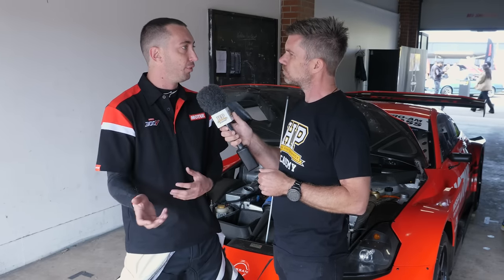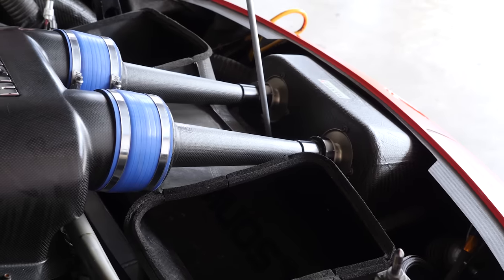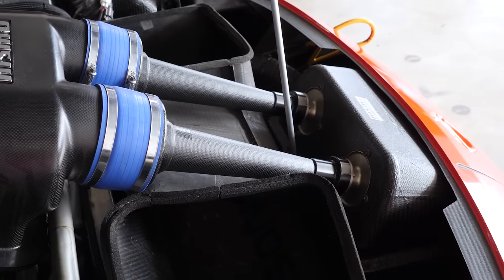Talk to us about the power level. You've mentioned GT300 is around 300 horsepower at the wheels. Have you had it on a dyno? We haven't had it on a dyno, but we know what it's making because of the mapping. We've got all the original engine mapping and dyno logs so we know what they were making at the flywheel and on their bench system, so we can translate that. An interesting aspect of the balance of performance in the GT300 class is the restrictor size, which we can see very clearly in the engine bay — running two tiny restrictors.